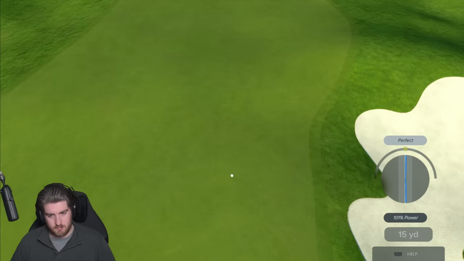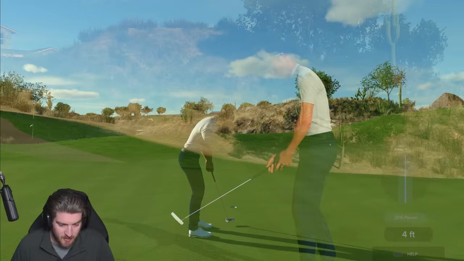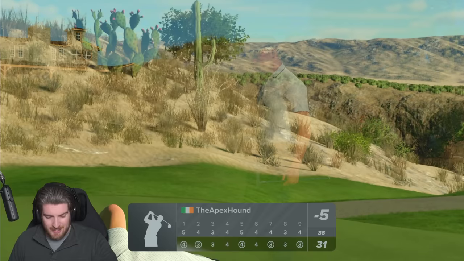77 wouldn't have made it up. No doubt it wouldn't. It wouldn't have made it up. Not a chance. Would have come straight back down the hill. Good call to go to the 89. And I didn't even put that much loft on it either. So, good call there. Five under through nine holes. Clean scorecard. Five birdies. Four pars.